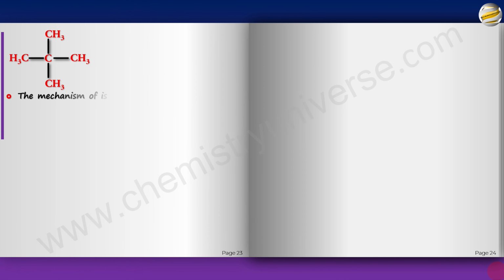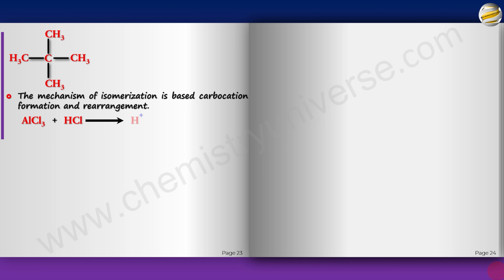The mechanism of isomerization is based on carbocation formation, and I wouldn't really recommend you go through this, because it's not actually required that much, and it's pretty weird. But I'm still going to show you. So AlCl3 first reacts with HCl to give you H plus and AlCl4 minus. For some weird reason, the H plus takes an H minus and forms H2 gas, and you get a secondary carbocation, which is expected. So this carbocation is the best one that can form here.